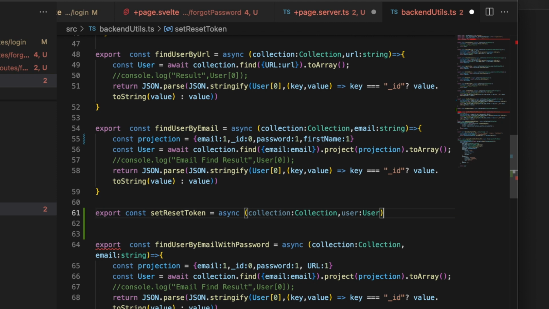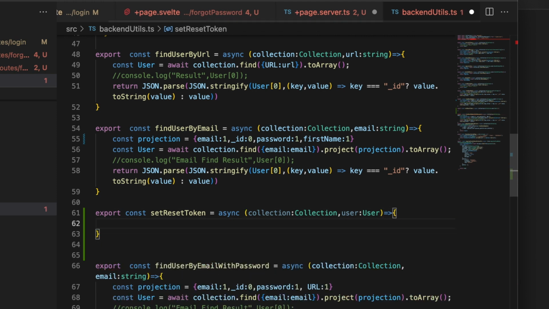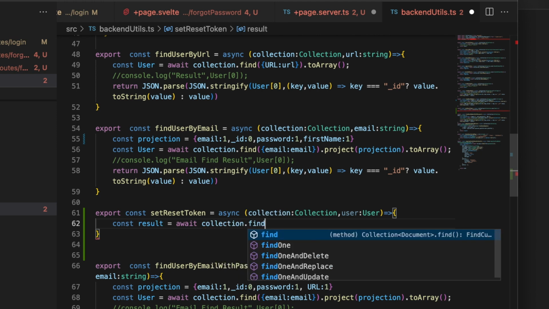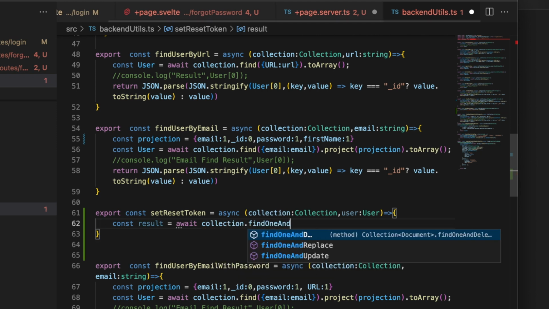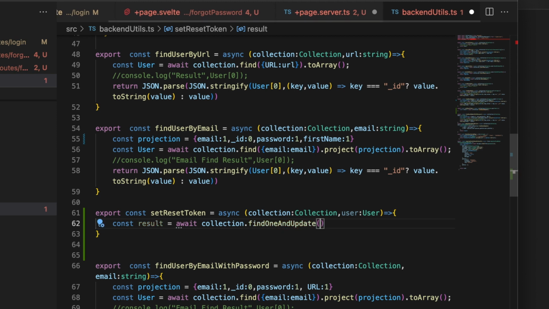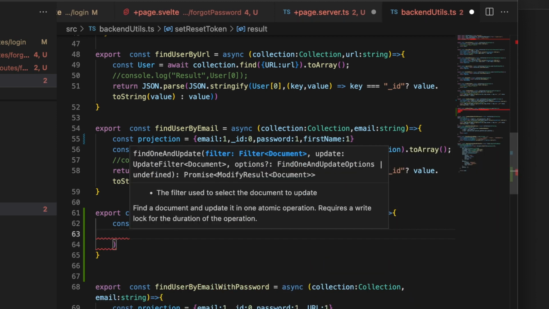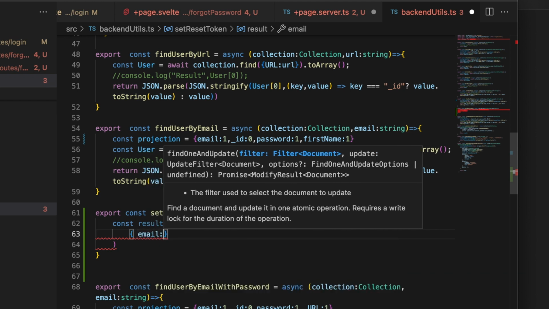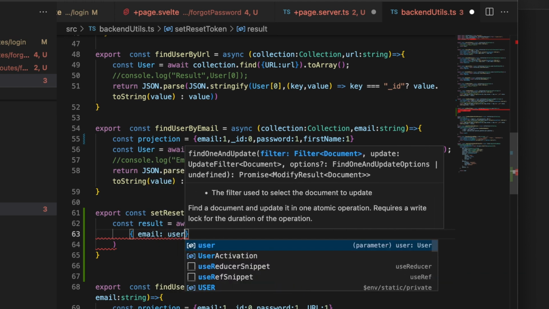We already have that type in there, so that's great. And then const result equals await collection.findOneAndUpdate. And then what we're going to pass here is an object. How we're going to search is by email, so user.email.